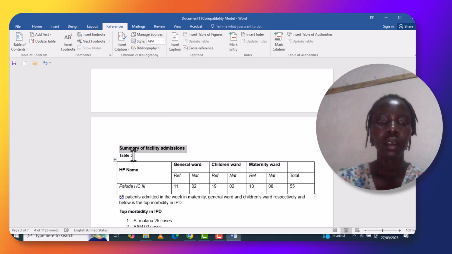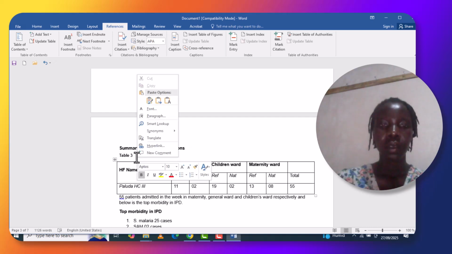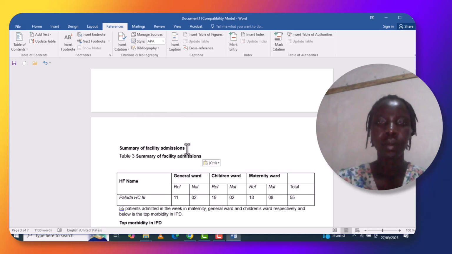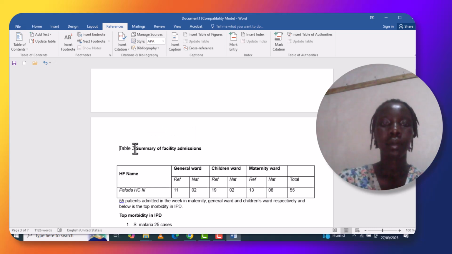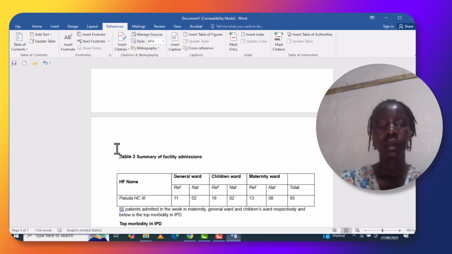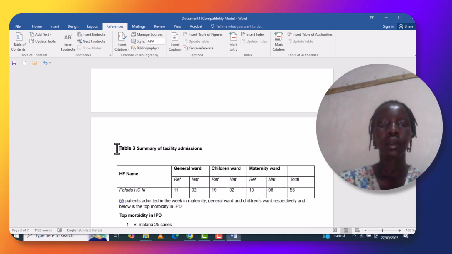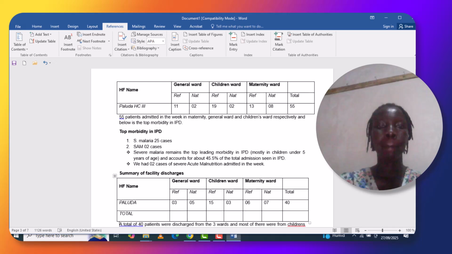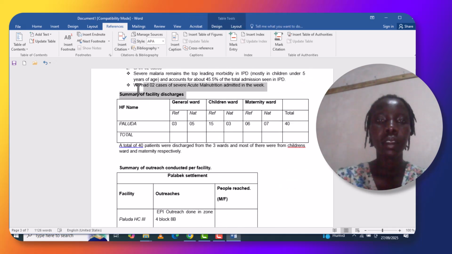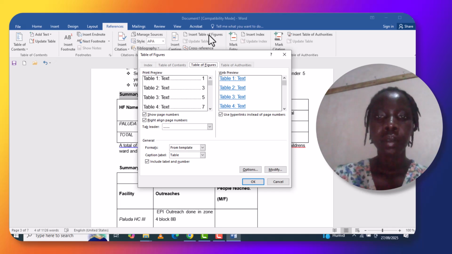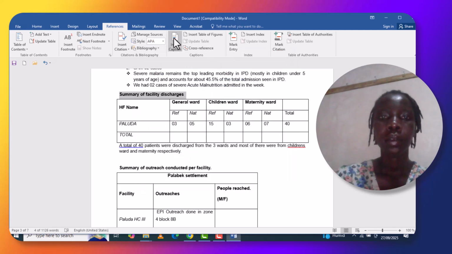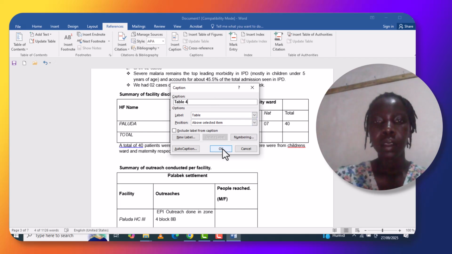Can just copy that and put it here. So that is our table 3. Table 4 is here. That is our table 4.